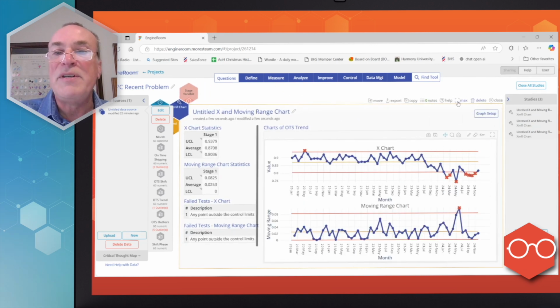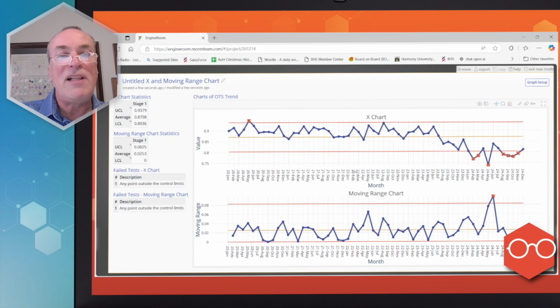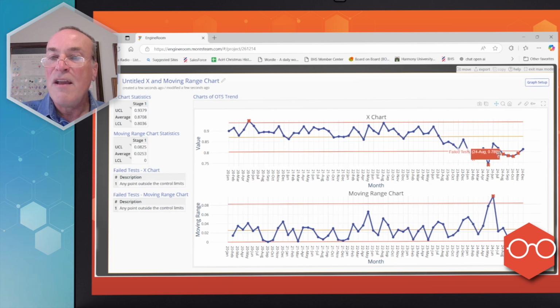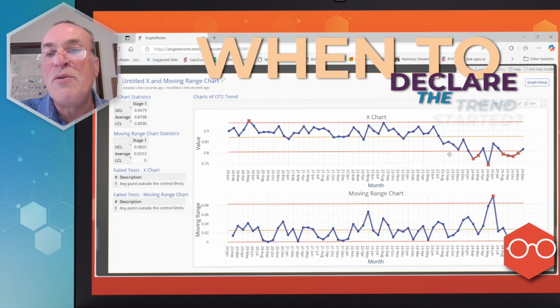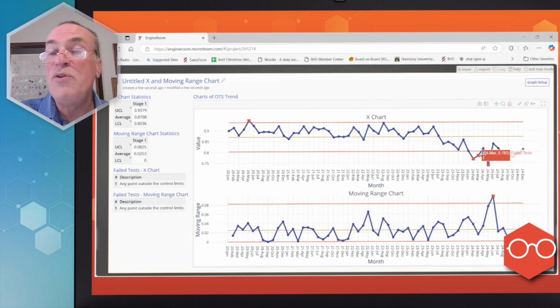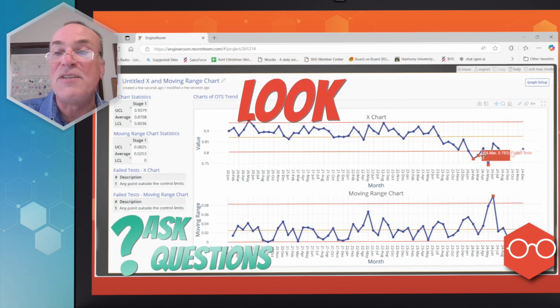And let's increase the size of this. So we were clocking along at about 90% as we've learned. And then we can definitely see that something has turned downwards. And then maybe it's stabilized out a bit. Maybe it's a little more stationary, a little challenging to tell. So the challenge that you're always going to have is exactly when are you going to declare that the trend started? And so you have to go look and ask questions.